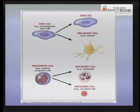So that means that when we talk about a true stem cell, it can live forever. And you can continually keep that in a stem cell state, and then you can bias certain differentiations toward particular cell types. If I'm interested in liver disease, I'll push them towards hepatocytes or neurons or glia, etc.